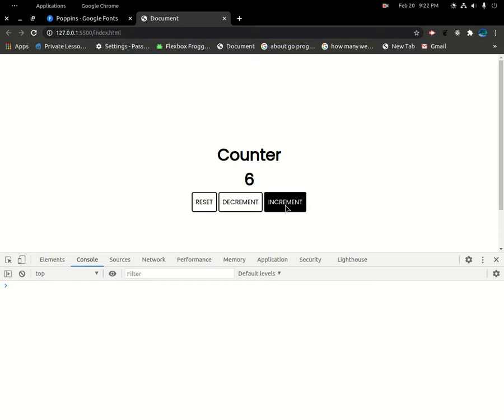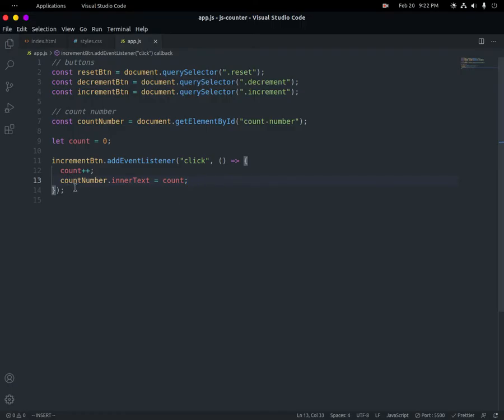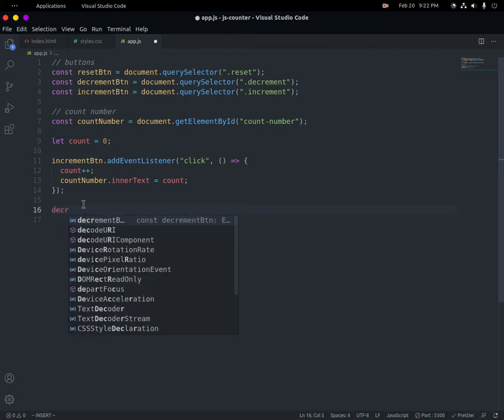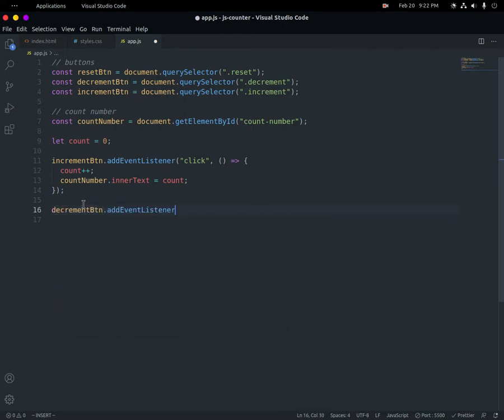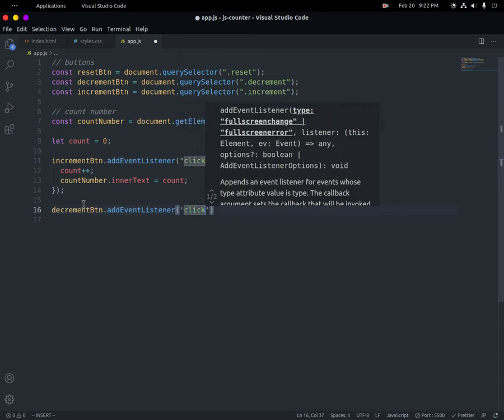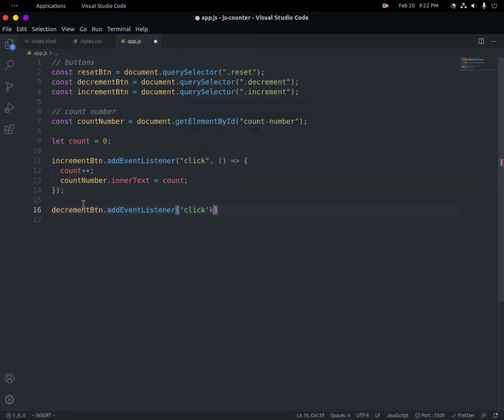4 5 6, but if we set it to reset, it's not working, and decrement is also not working because we haven't added any event listener to that. So let's add the decrement button dot add event listener, and then click.